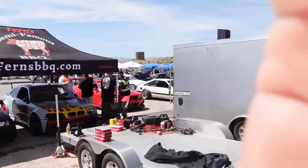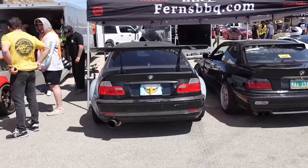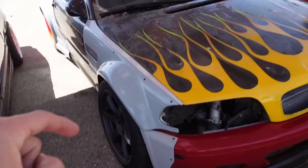So this is everyone, Dillon actually has a car. I know you see him work with me all the time and we do a lot of stuff, but Dillon drives, allegedly. Dillon's busy right now, so I'm gonna go ahead and do it for you. It's an E46, and it has a 1JZ VVTi in it. It has a stock turbo. He just dialed it. It makes like 300 to the wheel and 300 foot-pounds of torque. I think it has an SLR angle kit, and that's pretty much it.